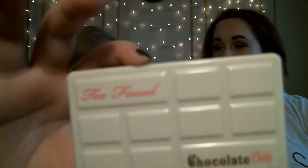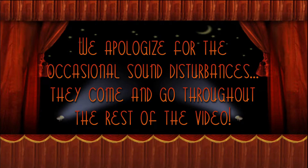My next favorite is the Too Faced White Chocolate Chip Palette. Now, this is really tiny — it's nice that it's tiny, but the pans are just a little too small. When you open up the palette, it smells like actual white chocolate. The main reason I liked this palette was because of the gold shimmer — it is very smooth and shiny. I'll be using this every day for school: that gold color all over my lid and then the light brown as my crease color. They are very pigmented eyeshadows and they smell like white chocolate — no joke.